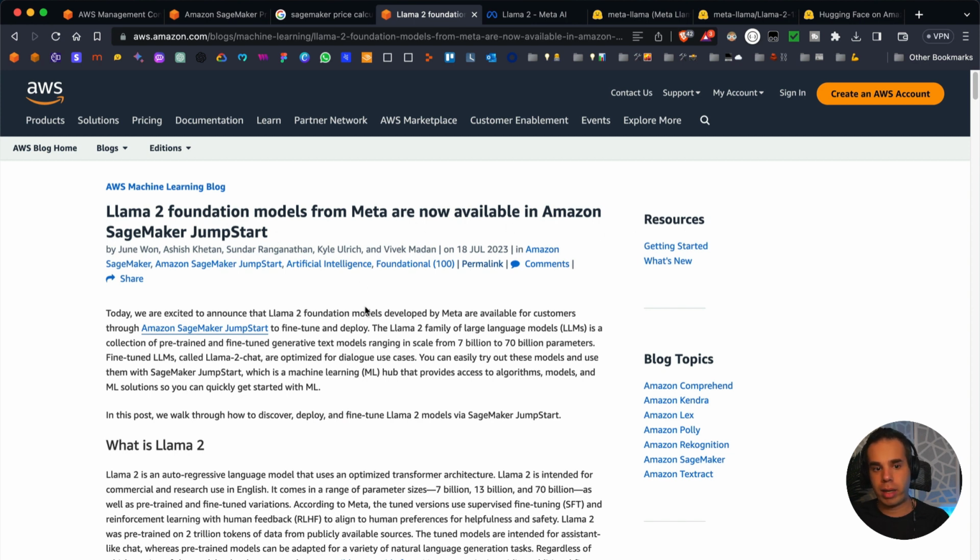Highly recommend checking out SageMaker Jumpstart in case you haven't already set that up. You will need to request access within the Amazon Management Console, but you'll be able to do that very easily, and then you'll be able to start using this as a service. They have many different models that have already been set up to run within SageMaker, so you just click a button and then you're able to deploy that within SageMaker, which makes it really easy.